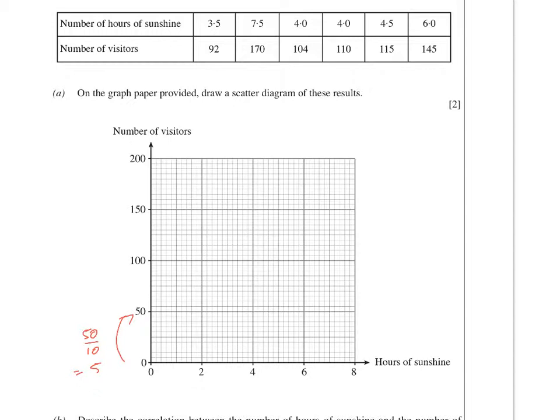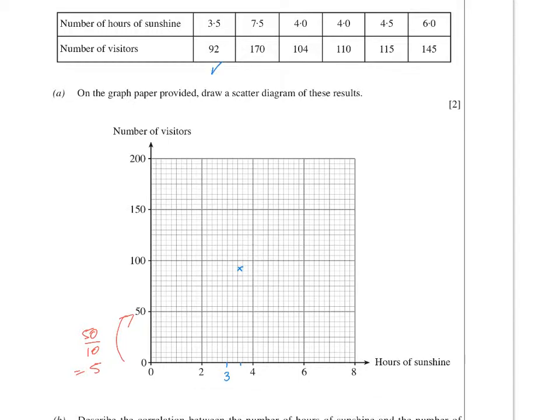So when I am looking for 3.5, here's 2, here's 4, so 3 must be there. That means 3.5 must be there. So I'm going to go along 3.5. Now here's 100. Coming back 1 would be 95. Coming back 2 would be 90. So it's going to be sort of in there somewhere. I'm going to plot it at about there, I think. And then I'm going to do a little X there. Not the easiest one to plot.